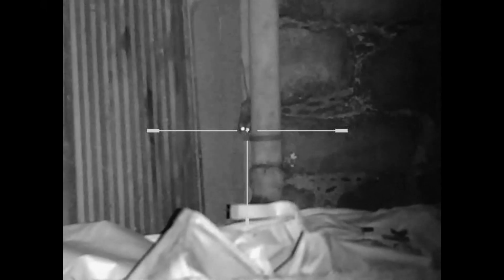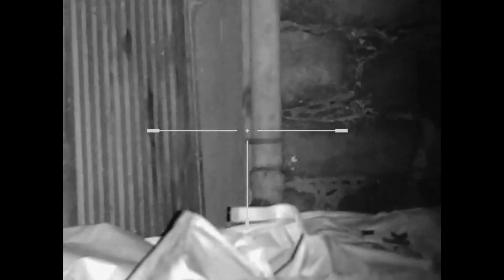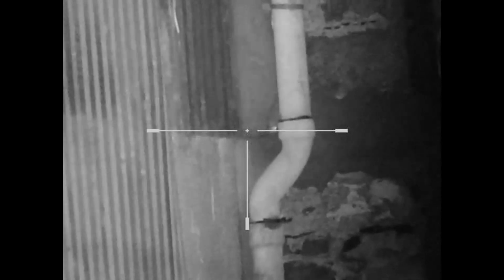Missed recording. This is at the back of the barn. There's a rat down the side of a gutter. Solid shot from behind, back of its shoulders. I think it's pretty sure it's dying, but it didn't. So it scurried away at the back of some corrugated tin, and then probably dropped dead from exertion.